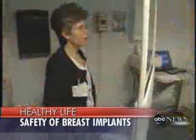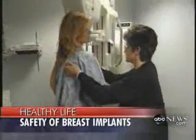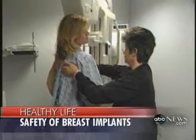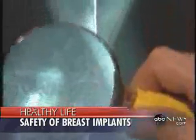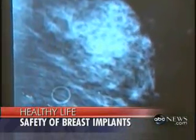What about mammograms? Could they detect rupture? No, screening mammograms are pretty ineffective for detecting rupture. MRI right now is the gold standard. And is there anything else maybe on the horizon that could be a better test than an MRI, which is expensive? Nothing that I know of. I've heard of some kind of a tracking device or chip that they might put on implants that could detect leaking silicone. But then you'd have to do a study to know if the presence of that chip, that little piece of plastic, shortened the lifespan of the implant or had an adverse effect.